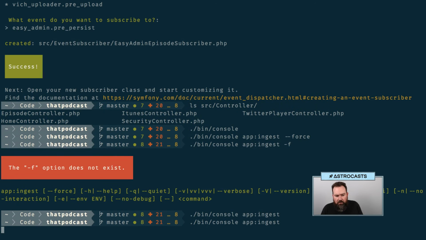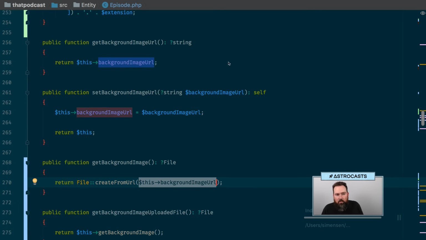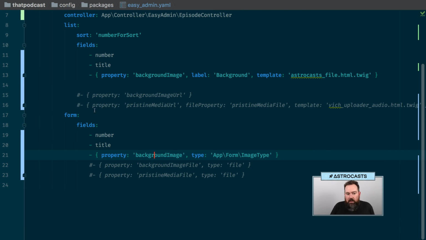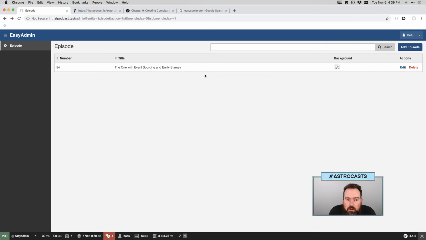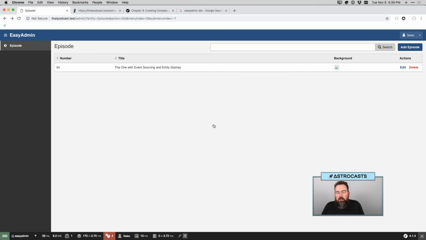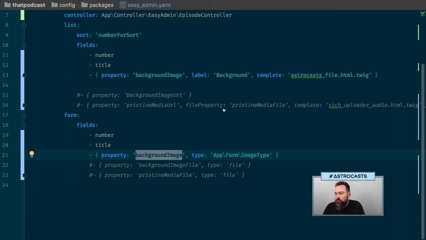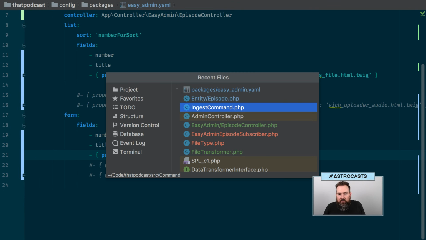See if we can get the ingest to work again. I don't like how that's not working. I may have broken some other things. But the problem is that on the form side of it, if we look at the form side, if I say background image, it is able to give me a field. Awesome. Let's see here. I managed to break something with the ingest. I think I need to fix that first now.